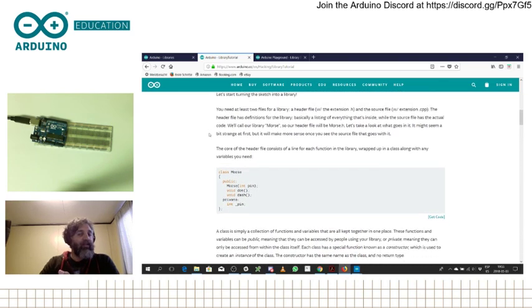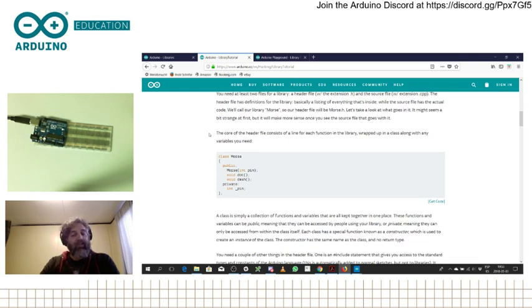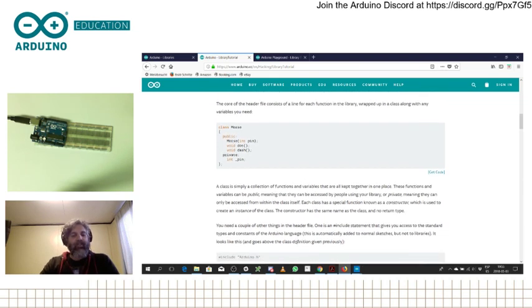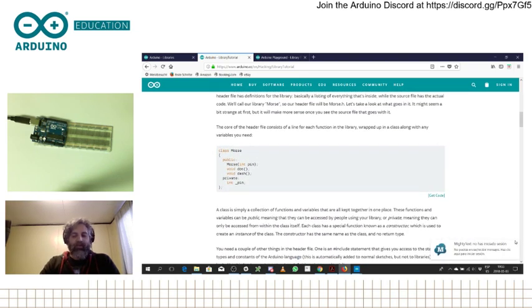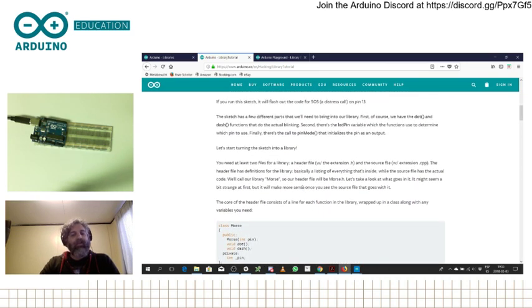One is a header file that will contain the definitions of the functions, and the other one will be the CPP file that will contain the actual functions. So in order to do this, you need to create these two files, and you need to put them in the right place. So where do you put them?